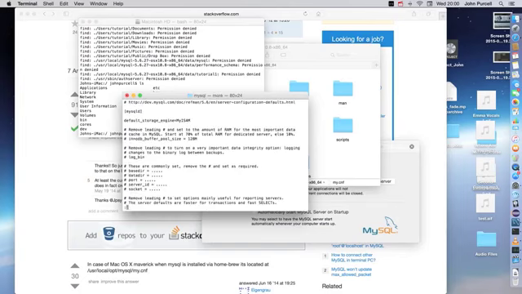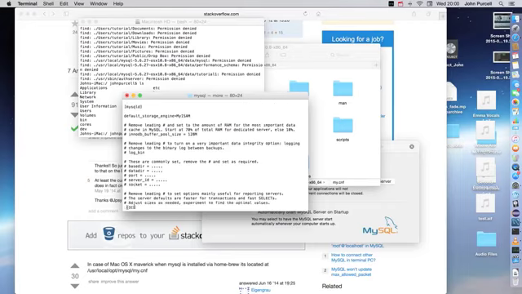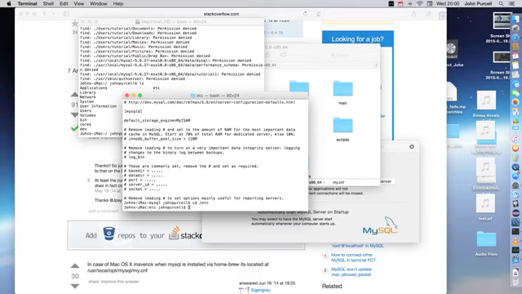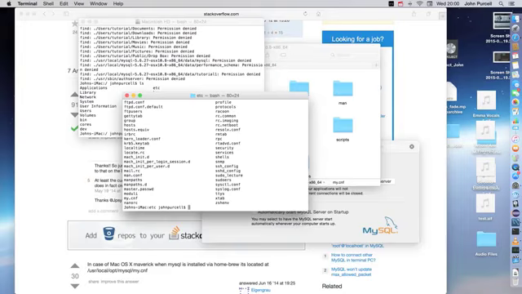Most of these options are just comments, or they're just commented out. But what I've already done here, I've added myself because at least in my version here, it didn't already exist. I've added this option, default storage engine equals MyISAM. So this is how you can configure it if you want to. On my Mac, the actual location that this file is really read from is in /etc. And of course it's going to be different on different systems, so you have to Google this if you want to do it.